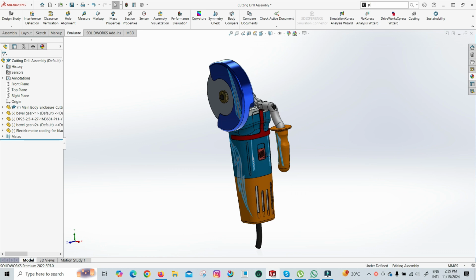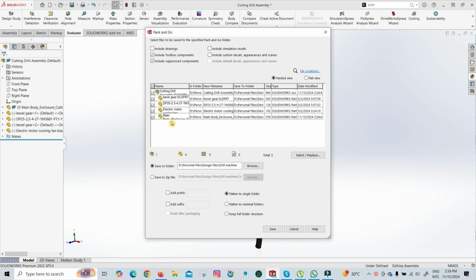Step 1. Open your assembly file in your SOLIDWORKS, then search for Pack and Go in the command bar.